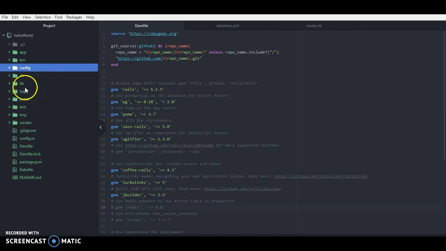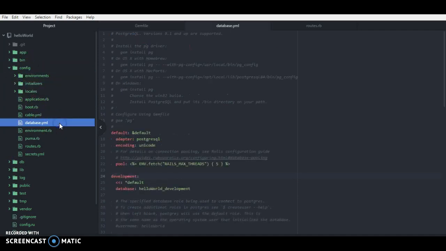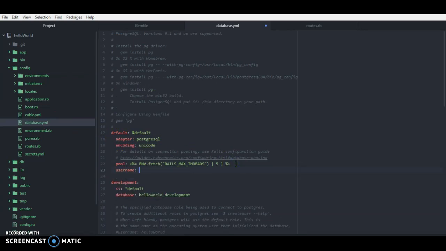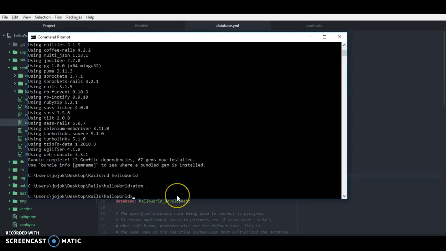And first of all, I am going to set up my database, which is actually in your configuration files, and it's in database.yml. You just need to add two things here. Your username to your database, which for mine is Postgres, and then a password. For this it is password1. So go ahead and save that file, and we're going to have to set up our database as well, which you're going to have to run 3 different commands.